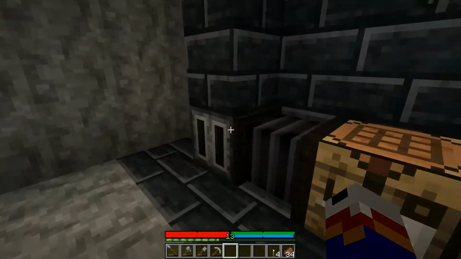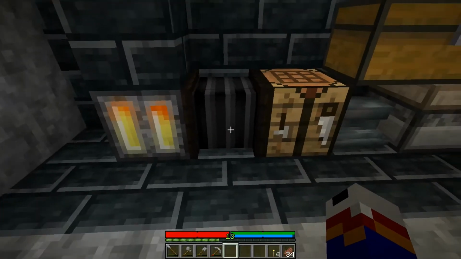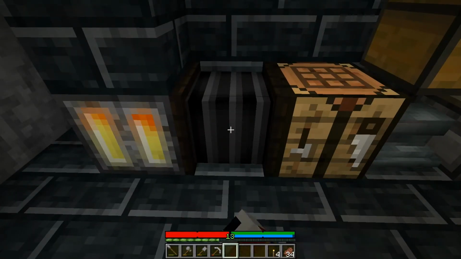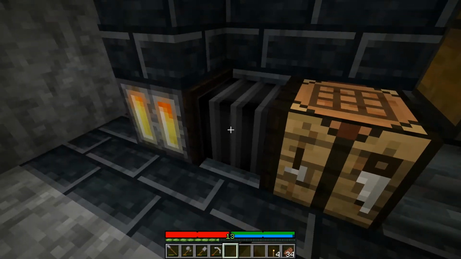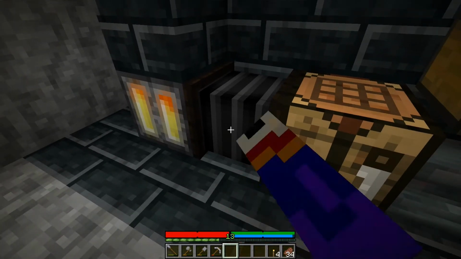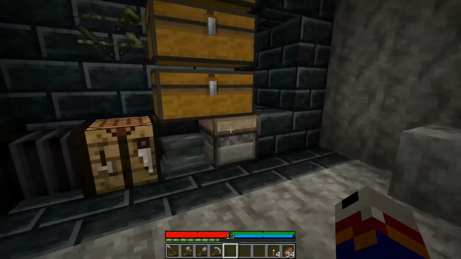Okay, so you come down here to your bloomery and it says this is how much ore you have in it. This is how much fuel you have in it. And I don't know if that's enough fuel. We're probably going to have to go back up and put some more fuel in it. But for now, I'm going to punch my bellows, which I'm disappointed that the bellows doesn't actually have any animation on it. So you can't see if you're using it or not. But what you will notice is the temperature should be rising.